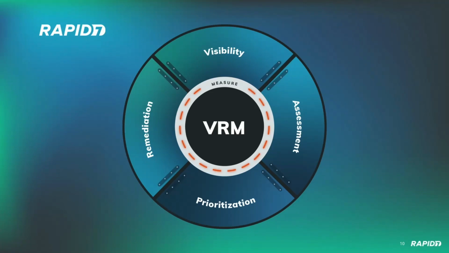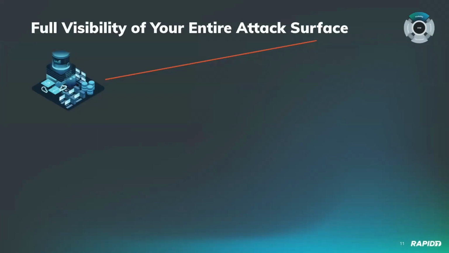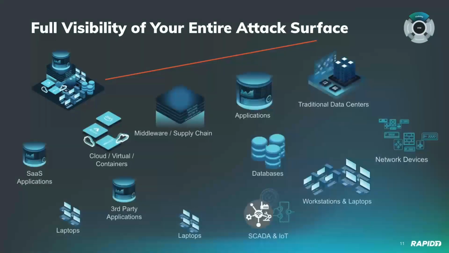The move to compare your organization to a benchmark is sometimes misleading. The inward look, and following, or at least setting the objectives for those trends, as I mentioned, is a much more effective way to measure yourself and the effectiveness of your program. All right, so full visibility of the entire attack surface is, again, the core concept of this presentation today. And as I've mentioned, the proliferation of the attack surface is certainly common now across many organizations.